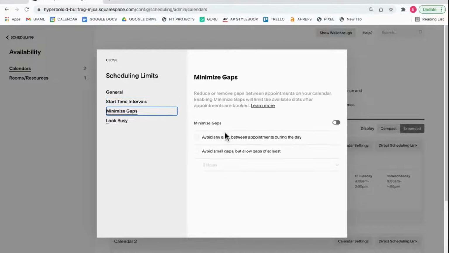And then you can go here and you can minimize gaps in between your appointments. So you can decide how long you want to give you or your employees between every one of your appointment slots, whether that be you want your appointments to be as many as possible in a day, so you're not trying to take time in between, or you want to give yourself 30 minutes in between every appointment to reset. You can set that up here, and that will automatically be reflected on your schedule and when your clients are able to book.